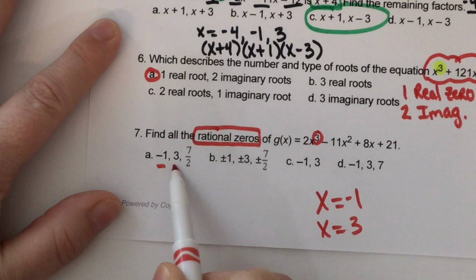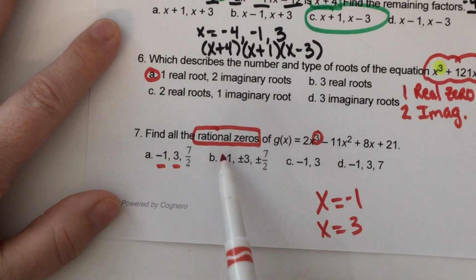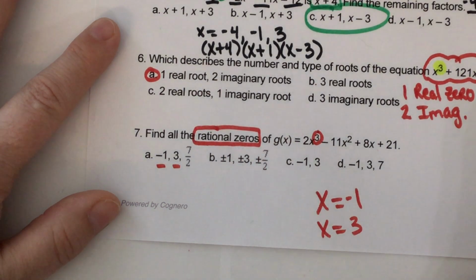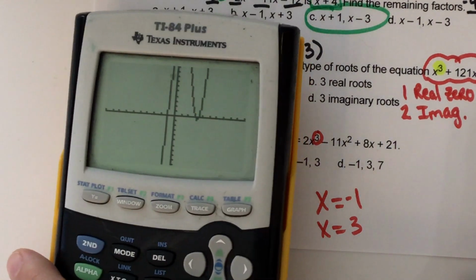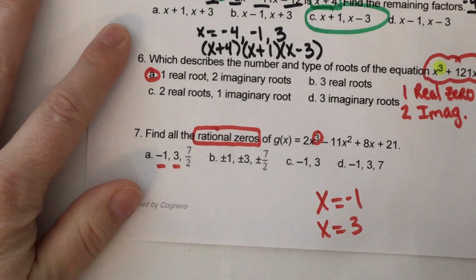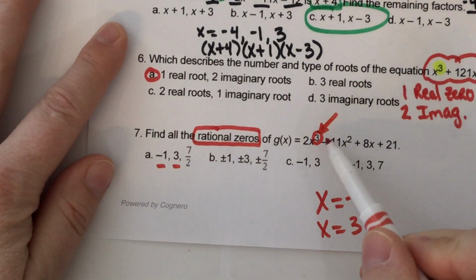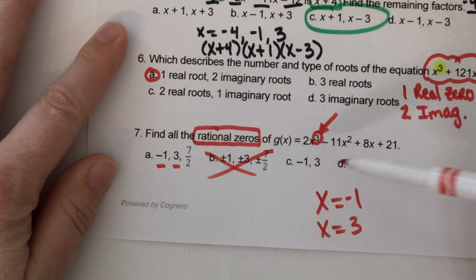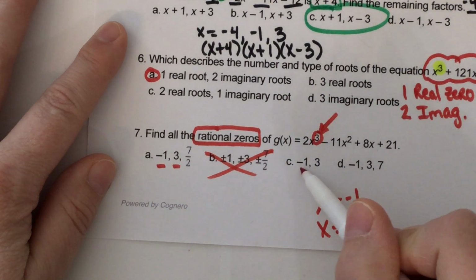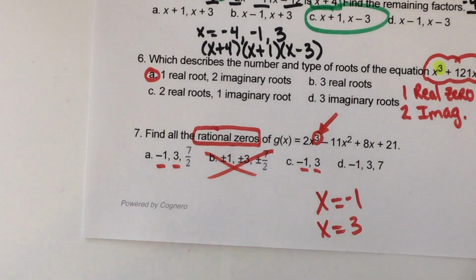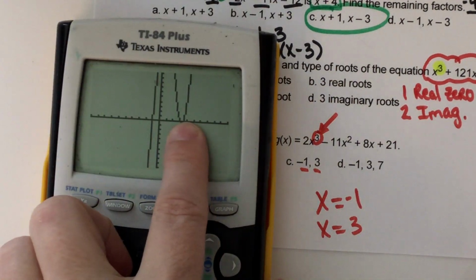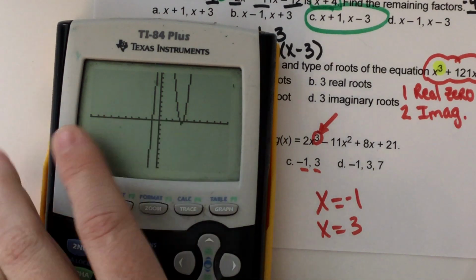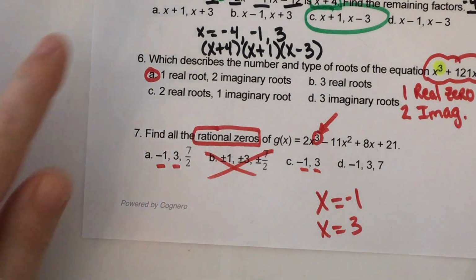Okay, that's got the -1 and 3. Okay, this has 1, 2, 3, 4, 5, 6 answers. Well, this graph does not touch 6 times, plus it only has an exponent of 3. So it can only have 3 answers total, can't have 6. Okay, this one has the -1 and 3, but we know that there's another answer because it touches 3 times. It's just not an integer. It's not a good looking number.